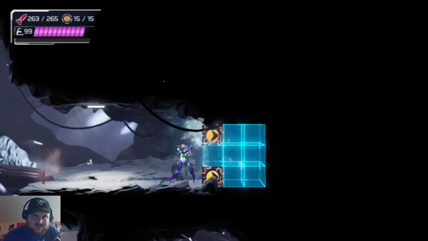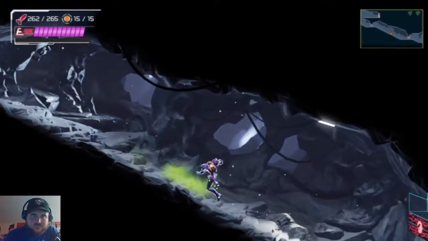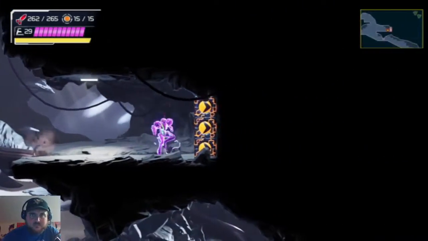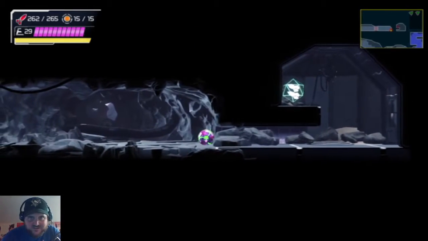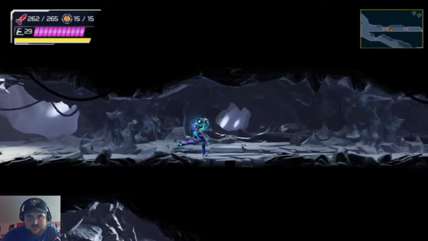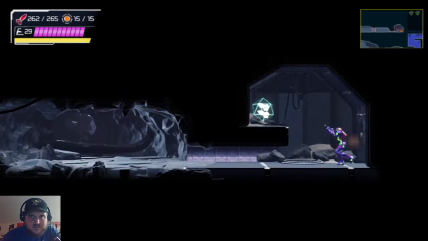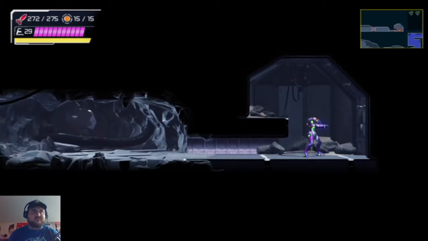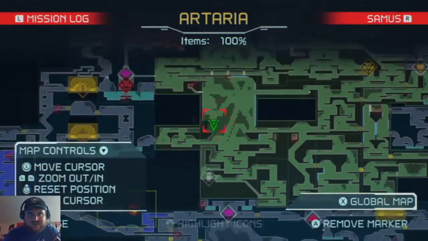There we go. We've got our answer. Oh. Okay. There we go. We found our missing thing. Taria is complete. Make it official? Yes. Take all these markers down.